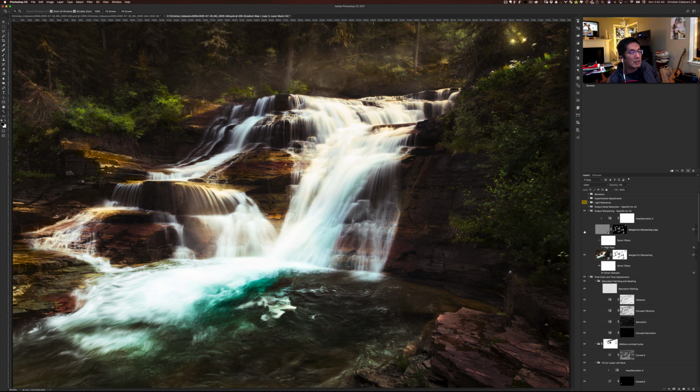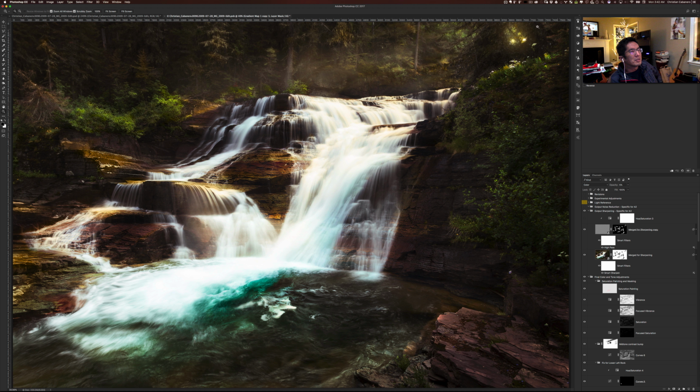And then I create some almost exaggerated sharpening just to create some focus points. The eye jumps around, and I want some areas that I really want to call attention to. Not too many, but the sharpness is what catches the eye. It kind of starts from here, moves this way, moves up. I think that's pretty cool.